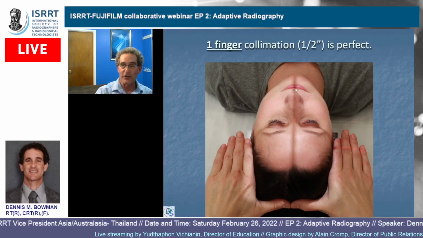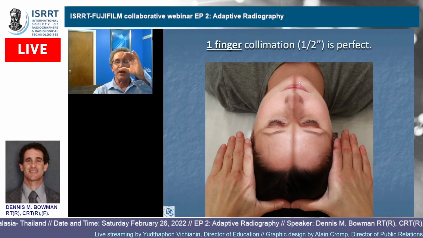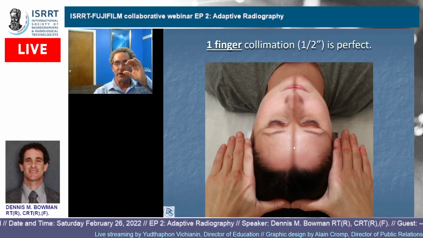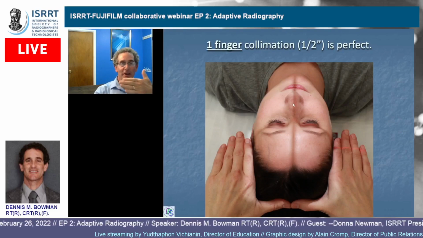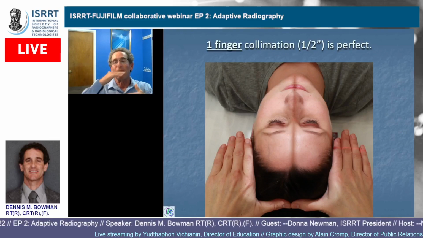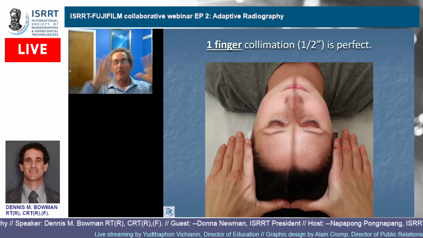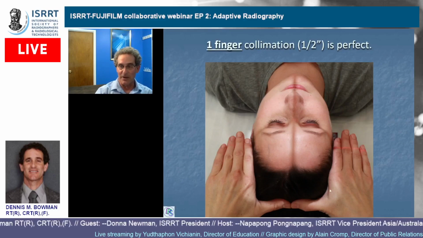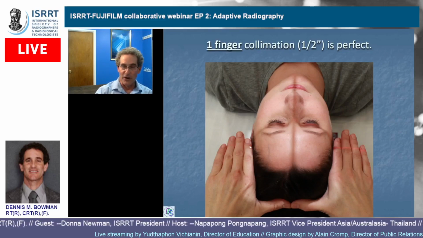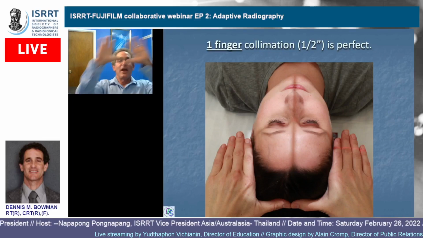So if you say from there to there is an inch, then you'd collimate that inch out of it, but now all of a sudden you're cutting off part of the top of the head. So now you have to move them a little bit, so that the light again goes to there. So you're always moving the body around inside that light field. Once you do that, you'll still have that thumb of light there, finger there, that part never changed, but now you will have the light going across the lips. So that's how you're always doing it. A lot of the time it's changing your collimation and then moving your patient around.